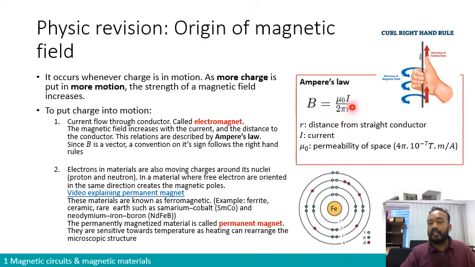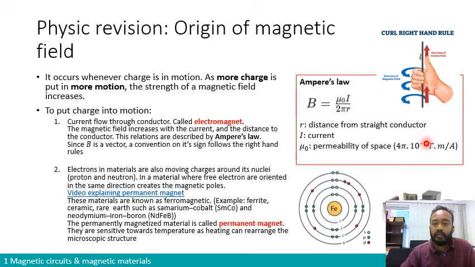There is a certain constant to it, mu zero. The 2 pi is because the magnetic field around a conductor like this is a circular magnetic field around it. And mu zero is what we call the permeability of space or permeability of air. Permeability of air is more or less equal to the permeability of space. Permeability basically describes how good a medium is in conducting magnetic field, right? So for example, space or air is not a very good conductor of magnetic field.